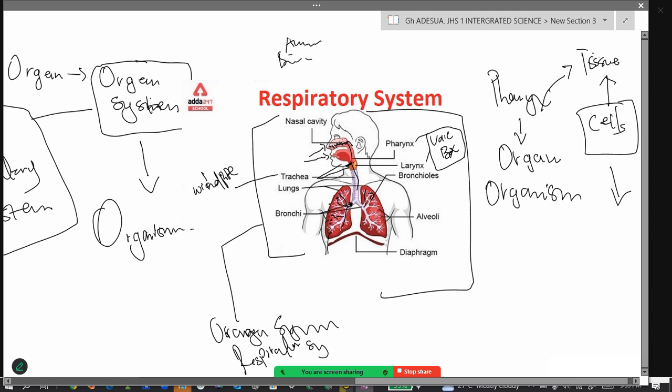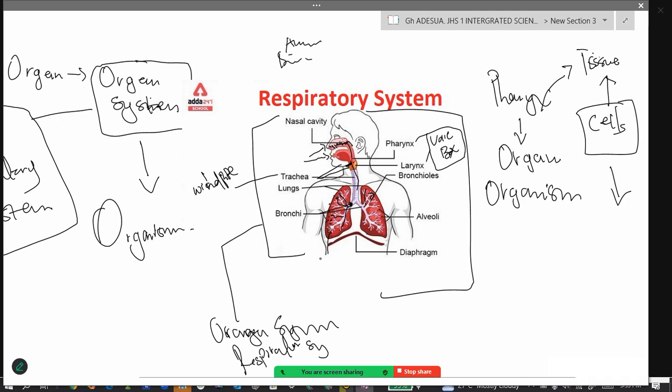And the lungs are filled up with these things. And the lung too is like a sack. You get it? Because a lot of alveoli are found in the lung. So anytime we breathe in, what happens is that we inflate the sac, right? It's like a balloon. Anytime we breathe in, it's like we fill the lung with air. Anytime we breathe out, it's like we release the air from the lungs. So that is what breathing actually is.